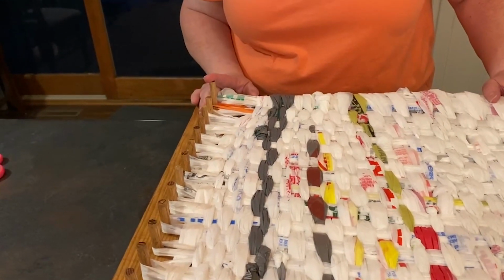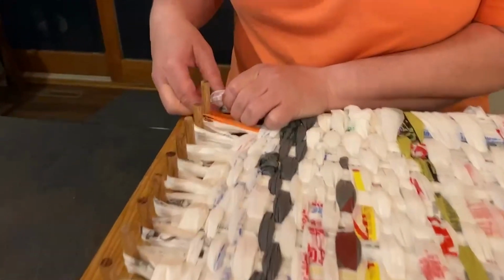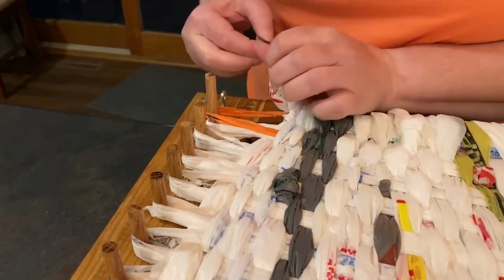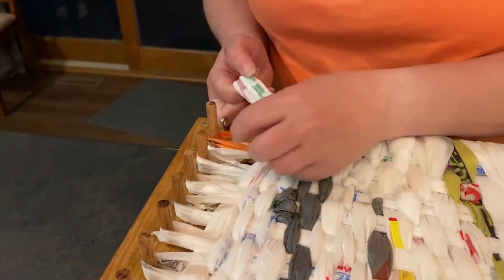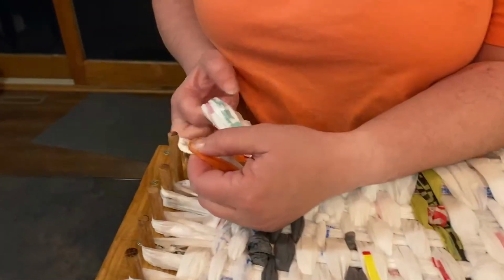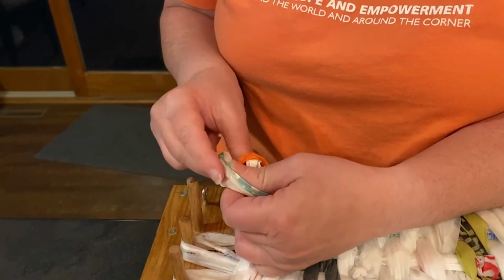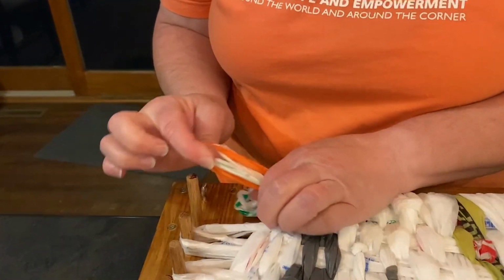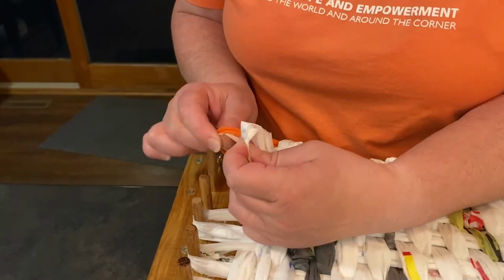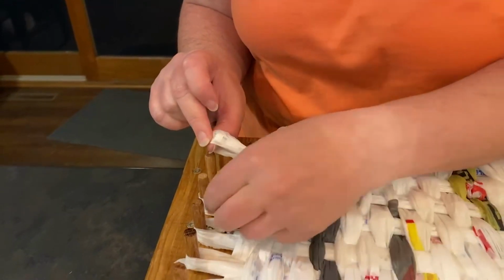Okay, so now we're ready to take it off of the frame. So you're going to pull all of these off, and this first eyelet is usually pretty tight. You want to keep all of those together, and then you're going to take the ones off of the first peg. The ones off the first peg are going to go through the ones from the eyelet, and then you're going to grab the ones from the first peg. Grab your second peg. Those are going to go through the ones from the first peg, and you grab those, and then you're going to chain this off.